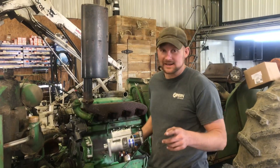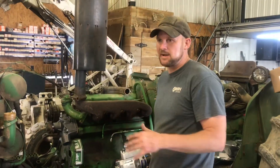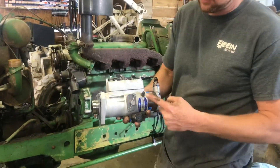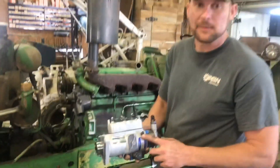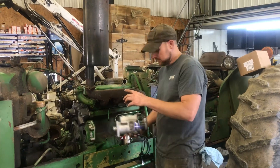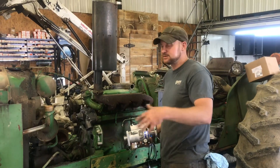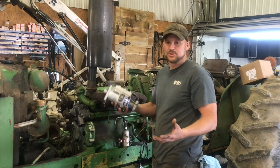When you go back together, put it on there, torque it down, put all your lines and stuff back on, and then you're going to have to bleed it out. With the CAV pump, right here's your bleed screw. Pump your transfer pump up until you get fuel coming out of there. If you don't do that, you're going to take forever to start this thing. So bleed it out, tighten that up, then start cranking. Loosen up your injection lines either down here or at your injectors and get it so you've got mostly fuel coming out, not much air, and then you should be able to start it.